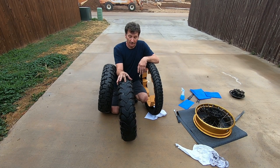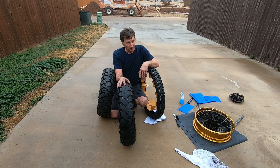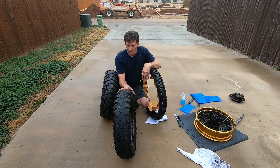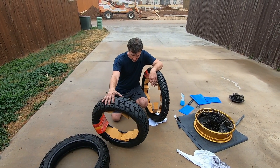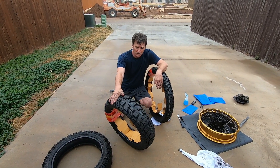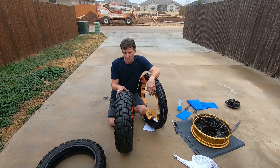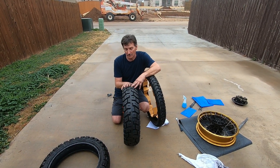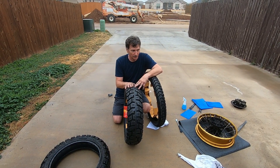These are plumb gone. I rode from here to the east coast, all up and down — probably just over 5,000 miles and they're shot. So I'm going to try a new one. I've heard people call them Moto Z or Motos, but these are the Motoz GPS. They're tires from Australia. Supposedly you get way better mileage and it's more of a rubber compound than a plasticky compound for better grip on road. Obviously I don't have the off-road knobbies like I like, but since I left three months ago I've been on way more pavement than dirt.